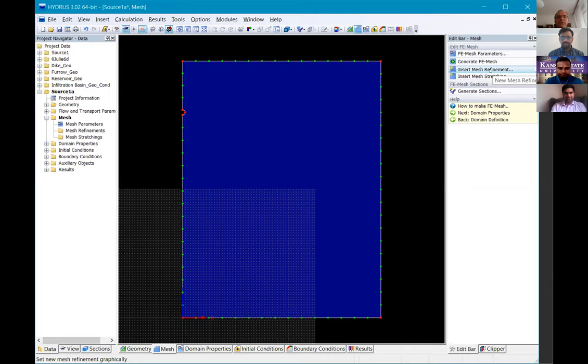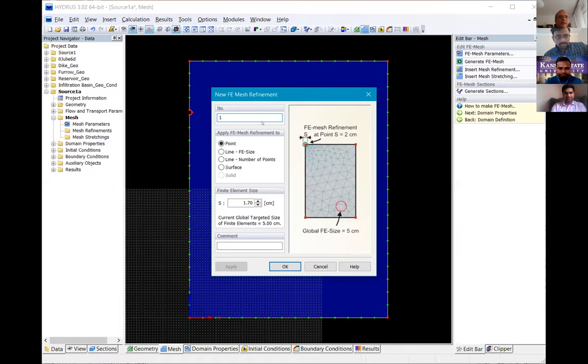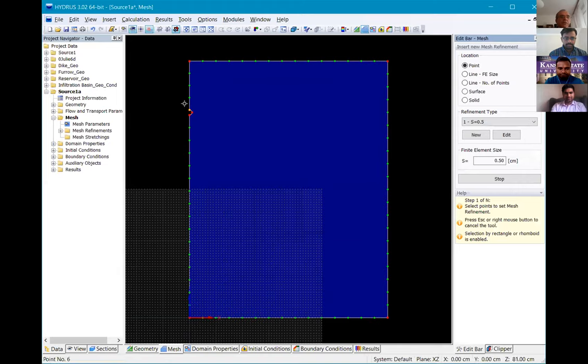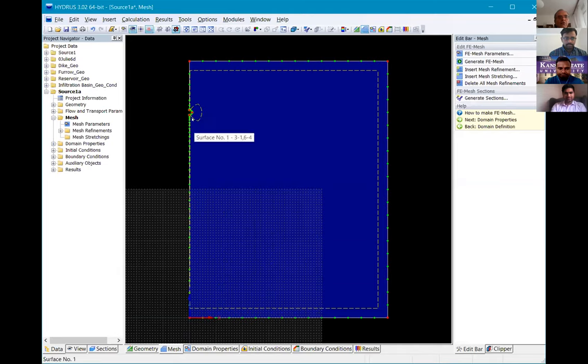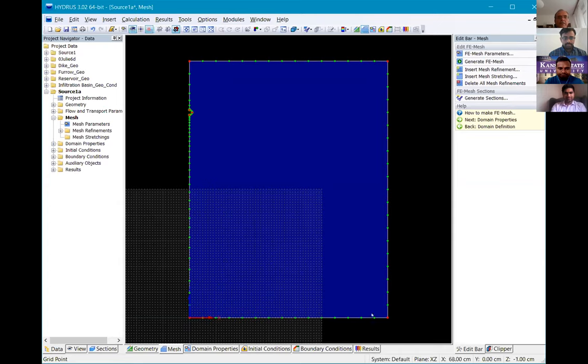And I will click on this mesh refinement command. I can define refinement on points, on line surfaces, and I can say how large it is. And I think it's supposed to be 0.5. Okay. And now, I define the refinement and I need to assign it to the nodes where I want to have that. Those are gonna be these nodes defining the dripper. And you can see that now I have much finer discretization in this area than in the rest of the domain.